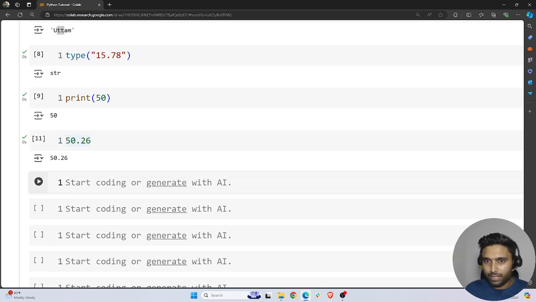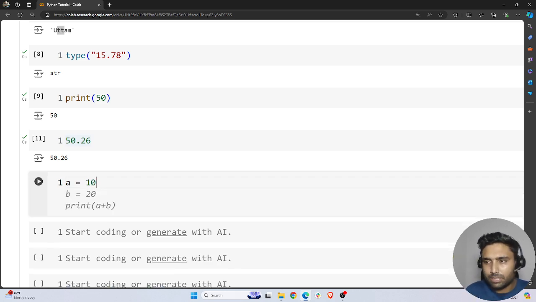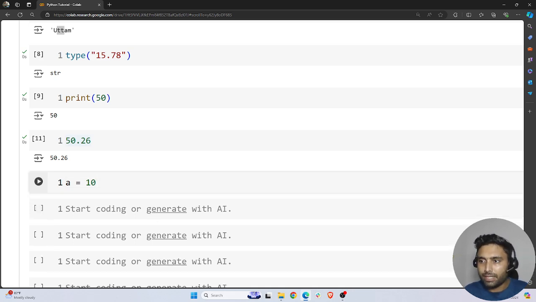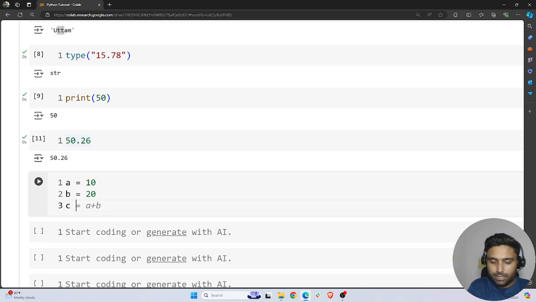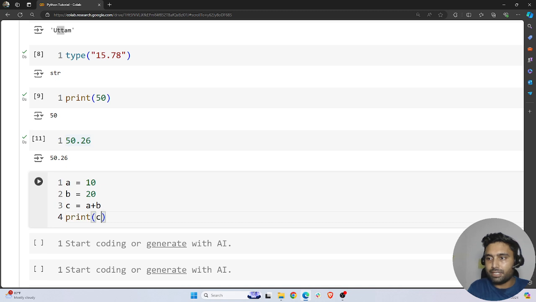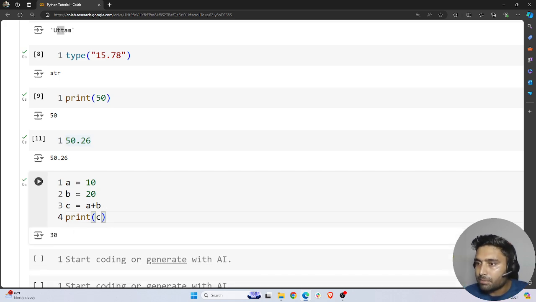Now, one more concept we are talking about is called a variable. Very simple it is. Now come to my screen. I'm writing a is equal to 10. This is something we talked about in our 10th, 12th standard, not even that, in the second or third classes, right? Tell me, if I'm writing a is equal to 10, b is equal to 20, c is equal to a plus b, and here I'm saying print c, what will be the output? The output will be 30. Why? Because the value of a is 10, b is 20, and a plus b will be 30.